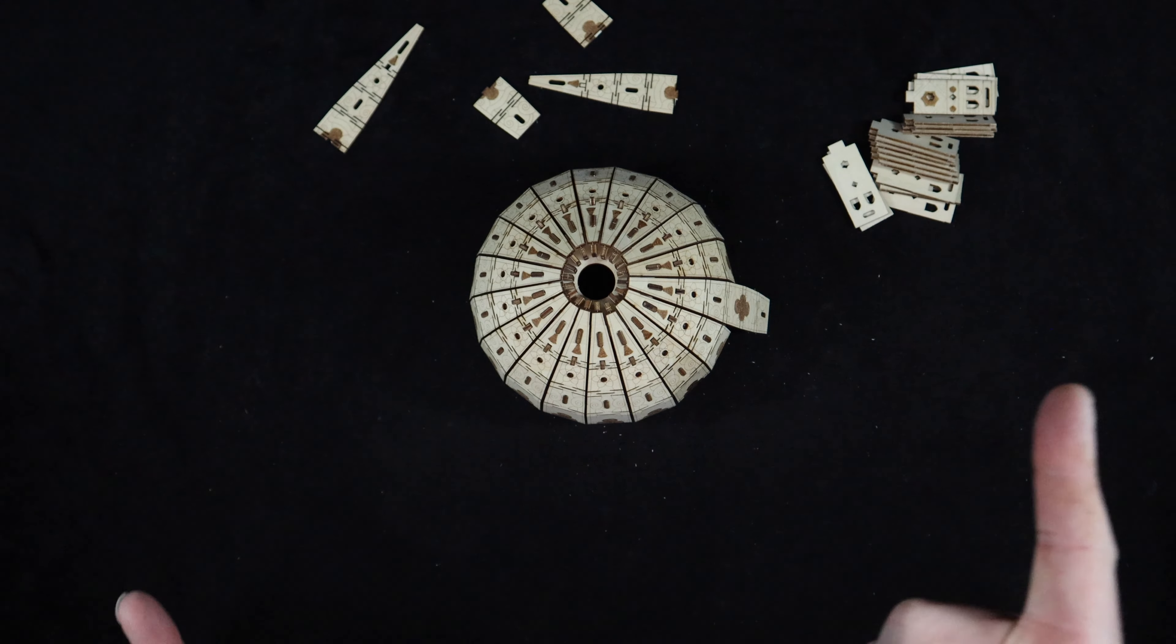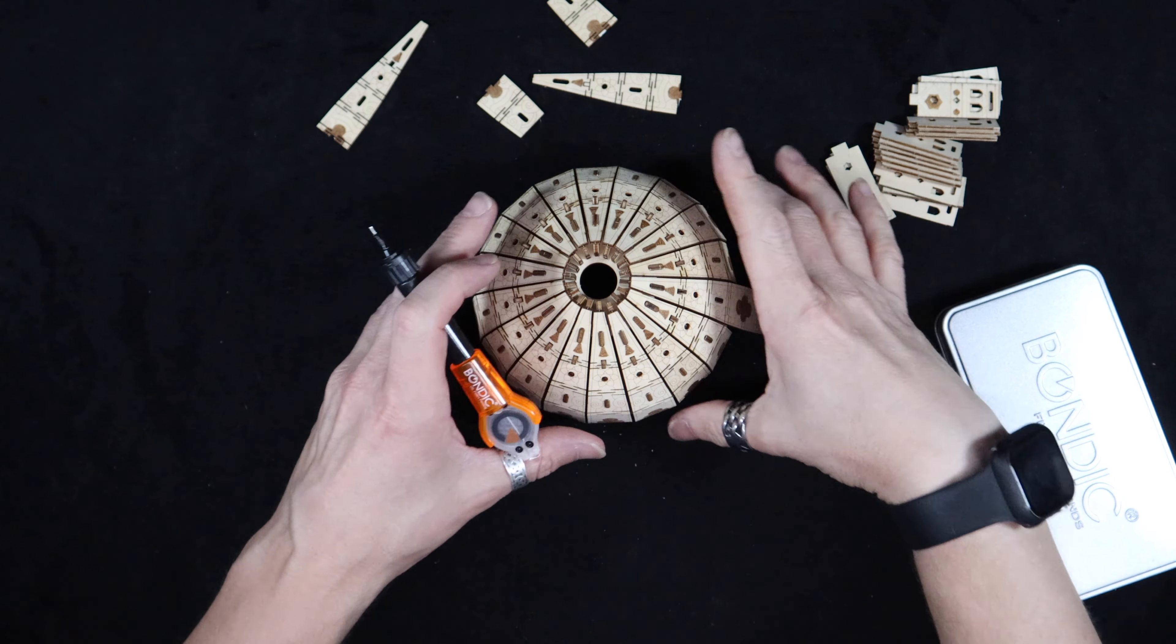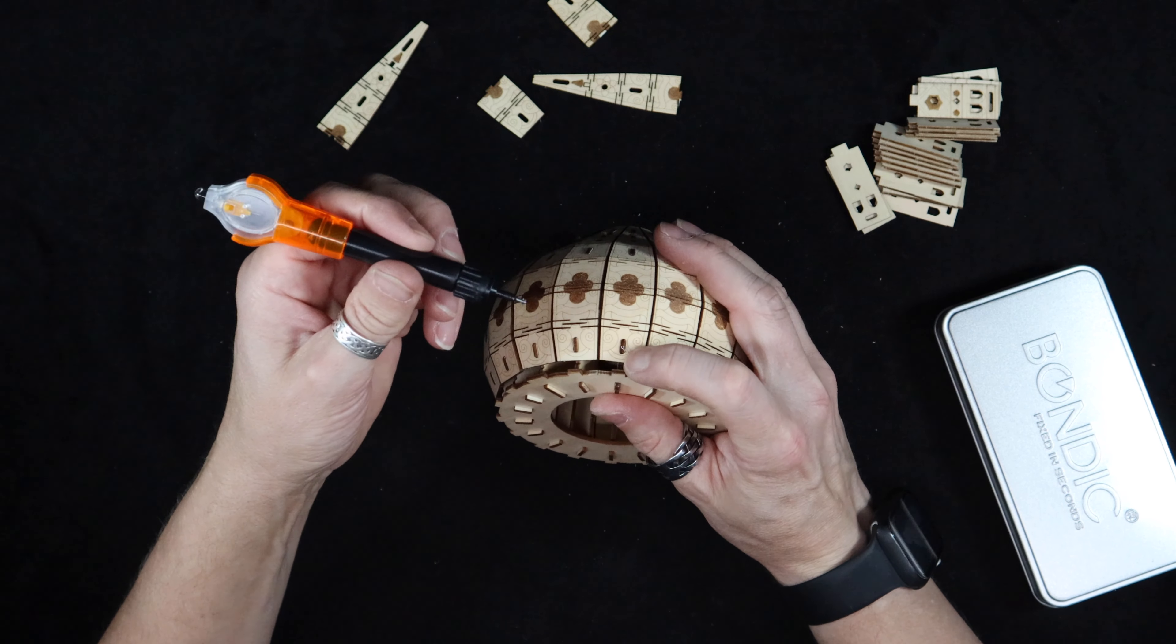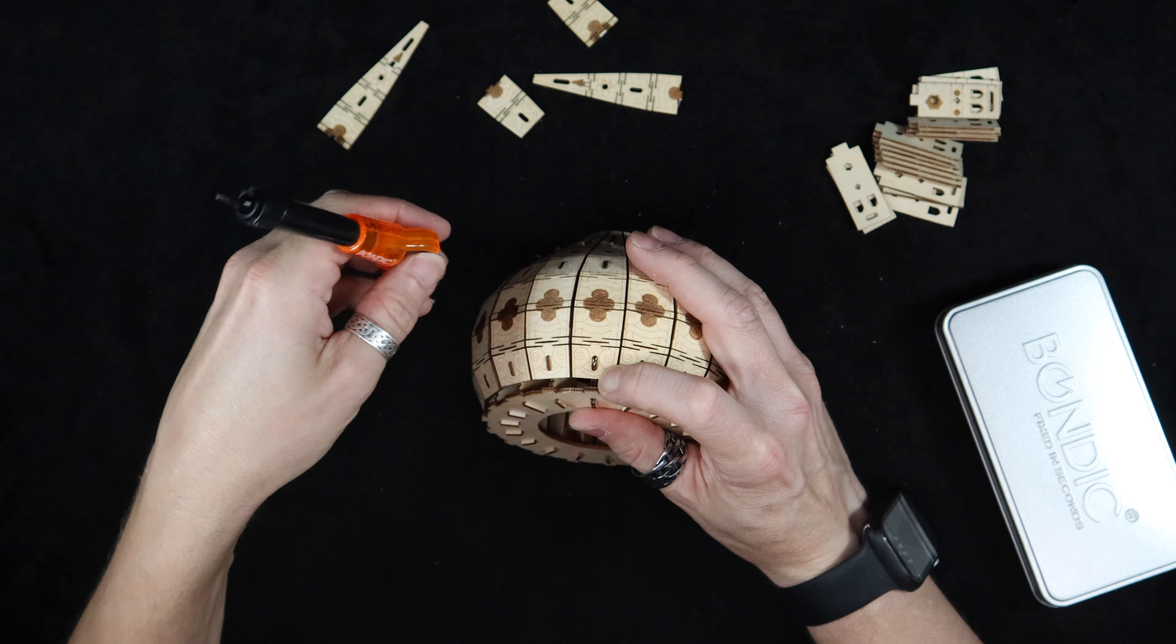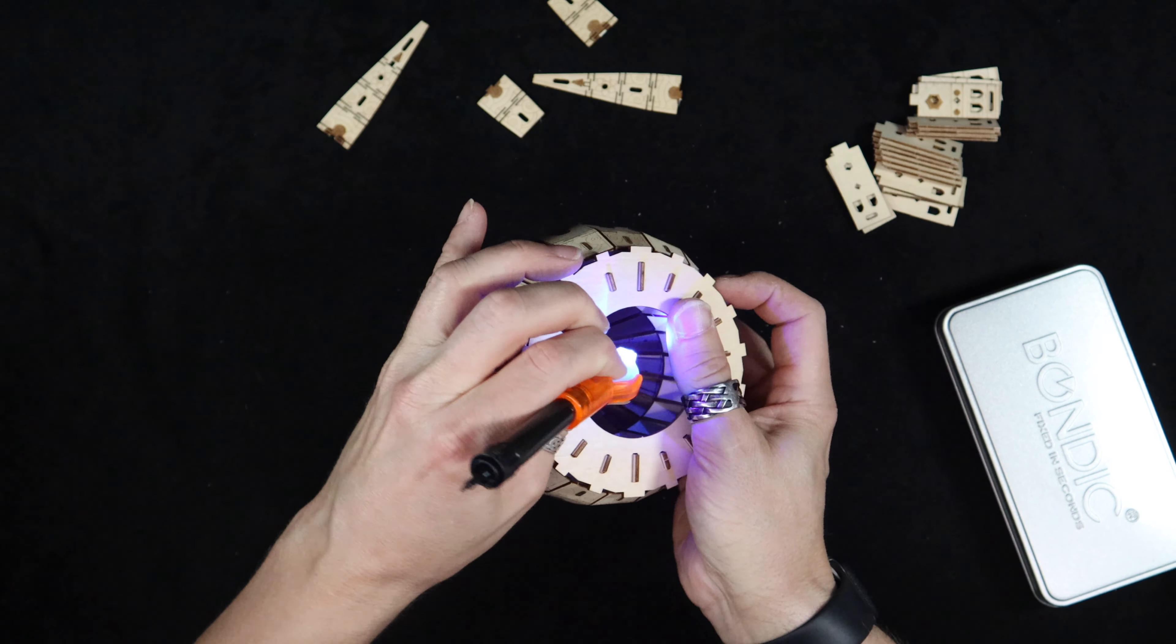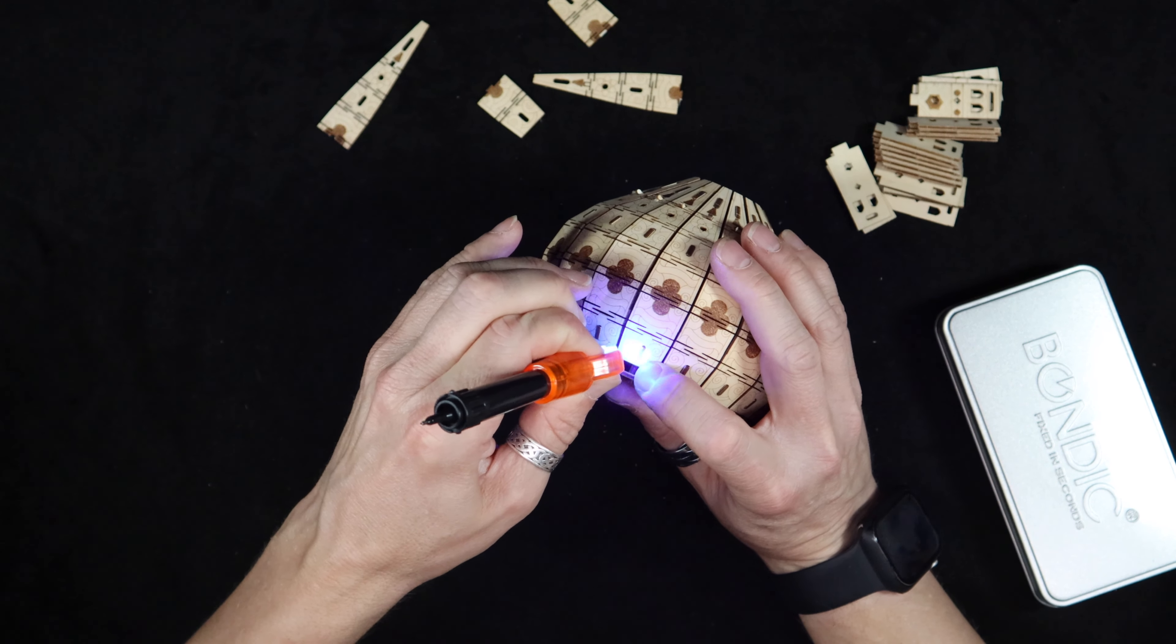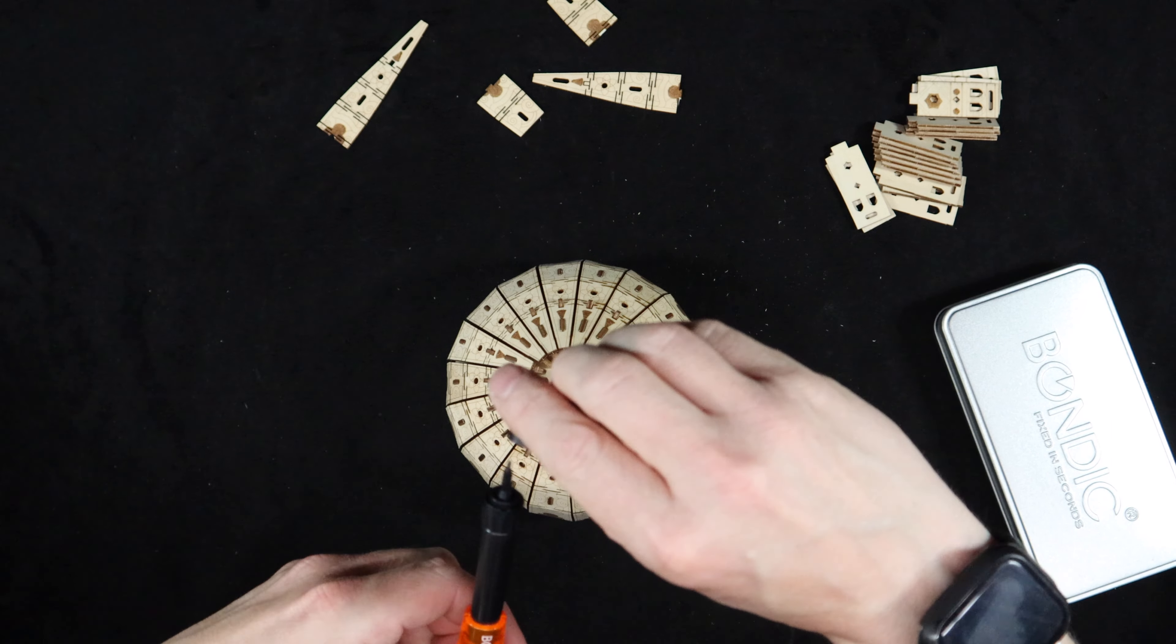Let's see, do I have any super glue in the house? I think I do, so I'm gonna go grab some super glue and I'll be right back. Don't have any super glue, but I got this bondic stuff, so it should be good enough. What I remember is, put it in place and hit it with the blue like black light. And hit it with the inside. It's supposed to harden. All right, it worked, cool.